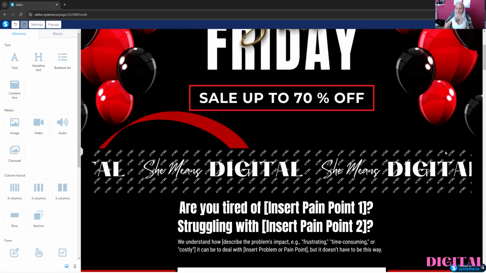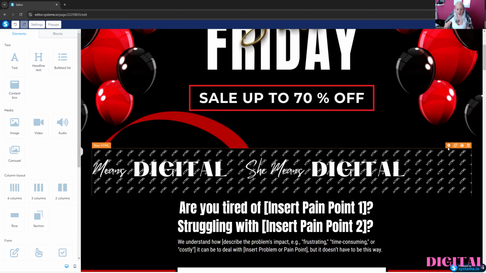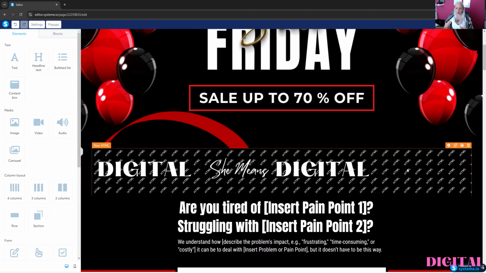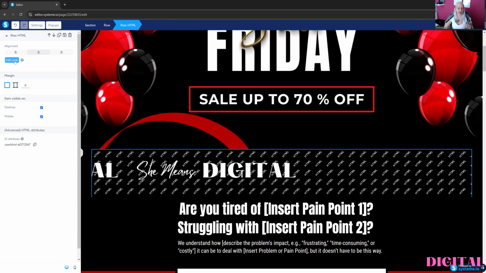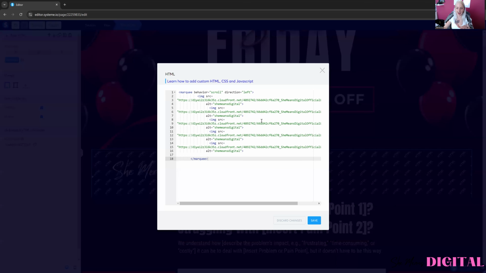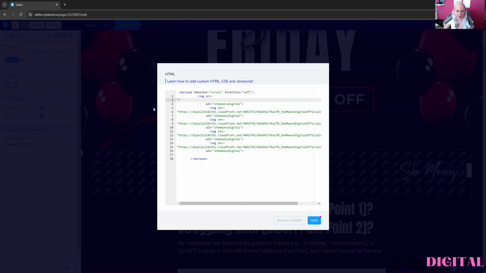Now I'm going to show you an example. So what we do is, this is HTML code. Nothing complicated, please don't worry. If you want to have this amazing effect on your landing page, you click this thing here, and then here we have edit code. And I know it looks weird, but don't worry about it. What we're going to do is, you basically will just replace this HTTPS until the PNG where the quotation marks are. You're going to delete it, and we're going to replace it with your own image.